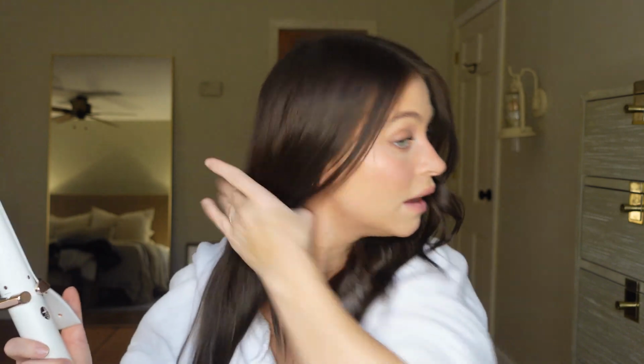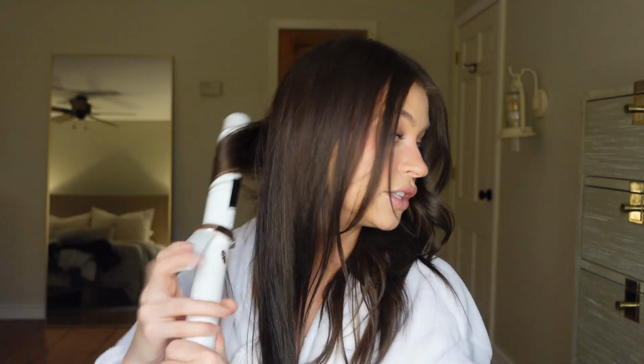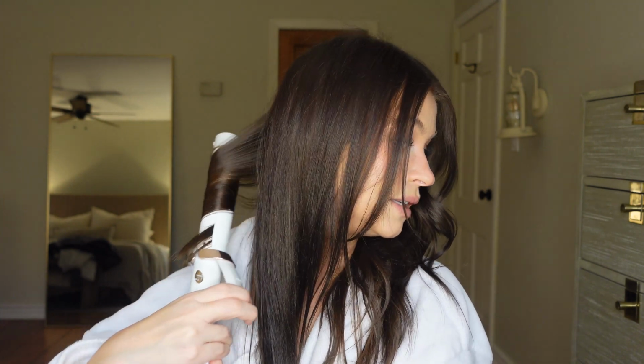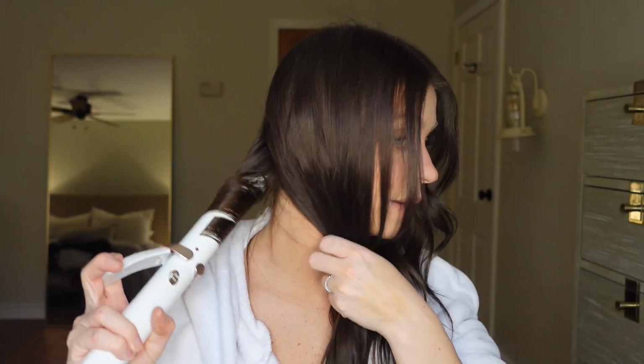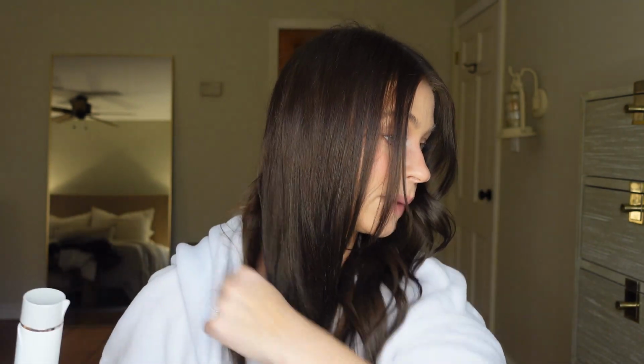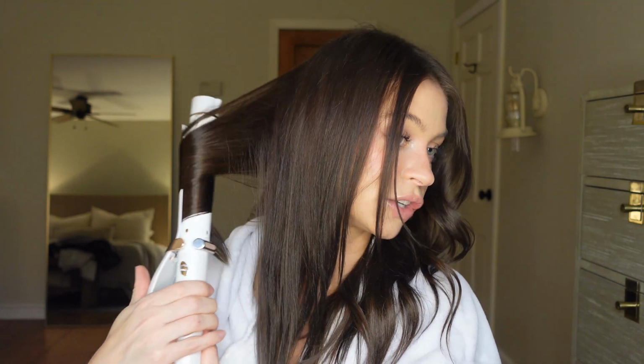So for some reason, on this side of my hair, I like to start in the back and work my way to the front. I have no clue why, but I just think it's easier to grab these pieces when I have this section in the front. This whole section's over here. So I'm working my way, and as I curl, I throw these behind me, and that just keeps all my sections organized. So again, we're going away from the face now. So opposite direction as the other side, but still always wrapping the curler away from your face.